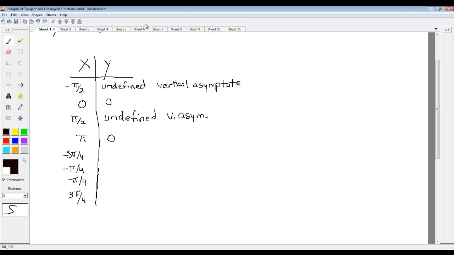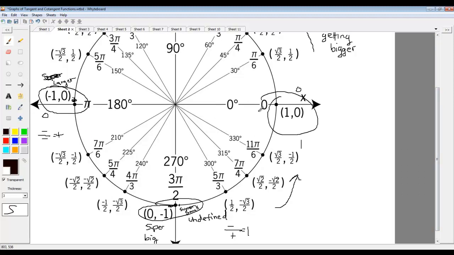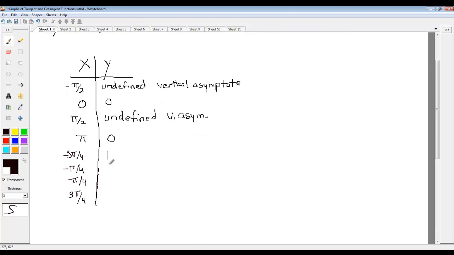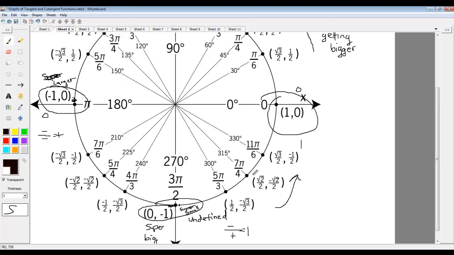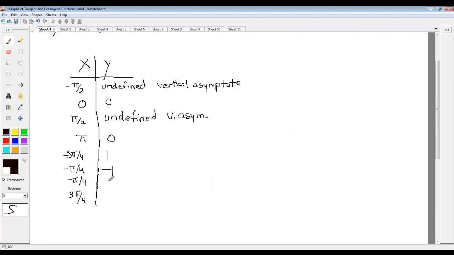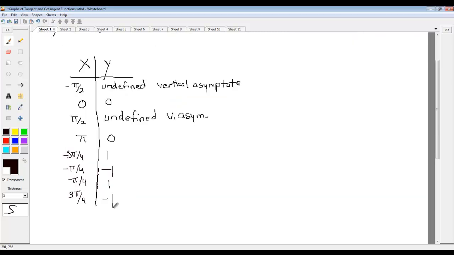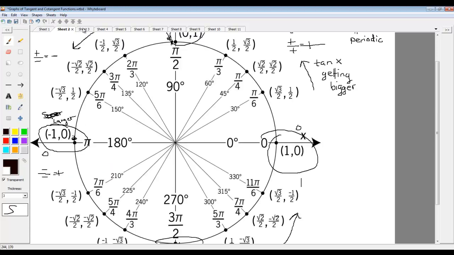Well, if you do a tangent of negative 3 pi over 4, you go in this direction, right? Negative 3 pi over 4 puts you there, and you get negative square root of 2 over 2 over negative square root of 2 over 2, which is just going to give you 1. If you look at negative pi over 4, that puts you here. Negative square root of 2 over 2 over square root of 2 over 2 is going to give you negative 1. Pi over 4, so these two positives, same thing, going to give you positive 1. And then 3 pi over 4, this over this is going to give you negative 1. Okay, so that gives you some more values that you can fill in on your graph.